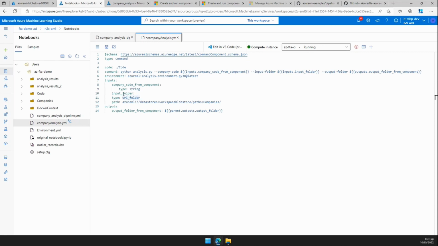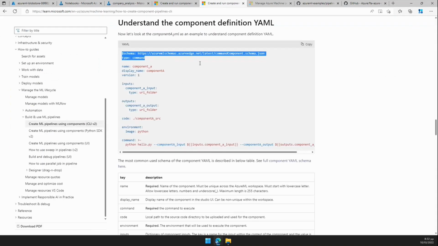For the input folder, I'm gonna change it, and instead of specifying the paths and everything, I'm gonna just specify that this is an input again, but this is gonna be a path. So this component is gonna expect a path to arrive. Same as here, we are gonna need an output, and in this case, again, this is gonna be a path. So these are the basics that we need to specify.